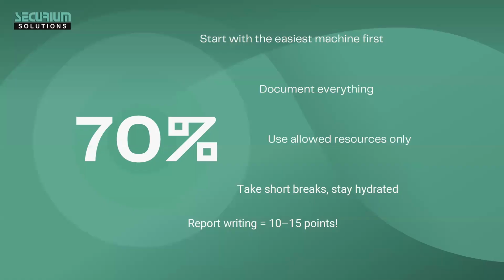So for exam day preparation, start with the easiest machine first. You'll have easy, medium, hard level machines, and points for each machine. If you're not getting a proper entry point or path to proceed, it's good to drop it and proceed with another machine. It's not mandatory to complete one machine to proceed to the other. You can start with the fifth or fourth or first randomly. Start with the easy machine first as per your understanding, then document everything. Whatever results you get, take a snap because those will be used for reporting.